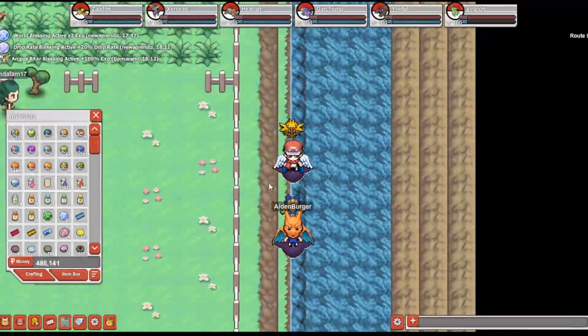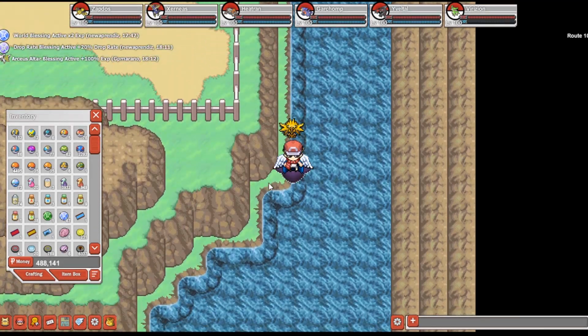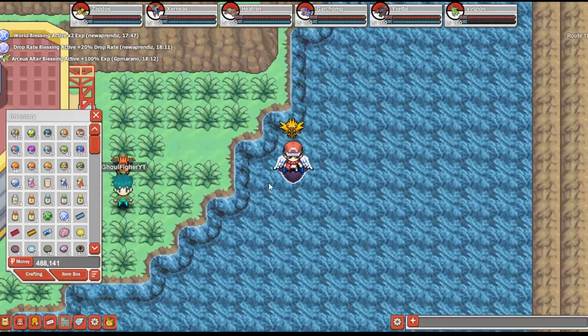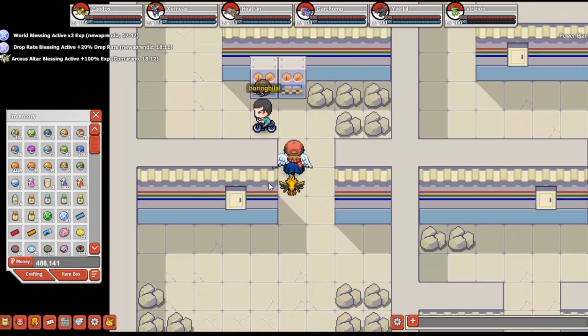You do have to beat Johto Elite 4 for one reason, and that's because you can't access the basement of the power plant until you beat Johto Elite 4. So, I think it's all the Johto badges. It's one of the two, but I'm not sure.